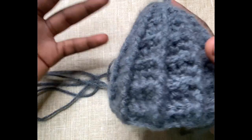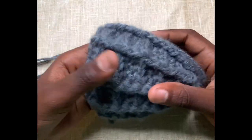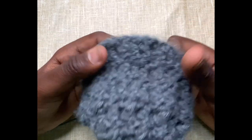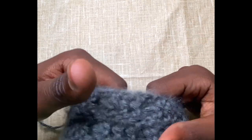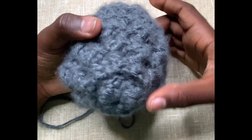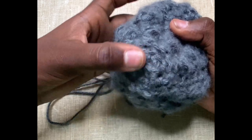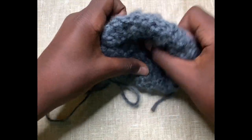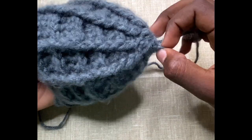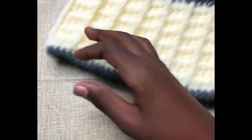And the pattern has instructions for how to make a pom-pom by hand. Or you can use a pom-pom maker, whatever best suits you. Or you can leave it off just in general. And then here's the inside of what your hat will look like. It has these columns that you can pull apart and see the different sections where you worked and where you ended that back post round. And when you're adding your pom-pom, just sew it in all these top stitches through the half double crochet round and then the latter round of just half double crochet two together. And that is how you complete your waffle stitch hat.